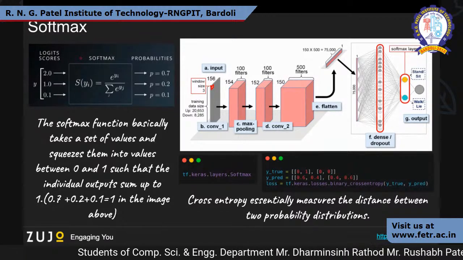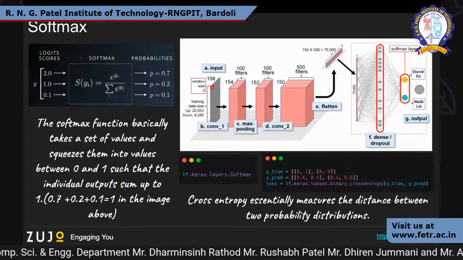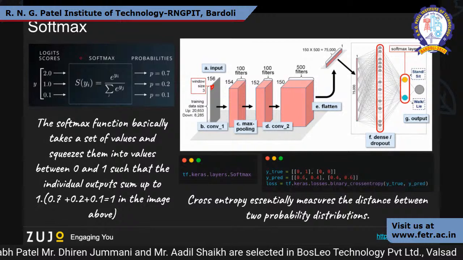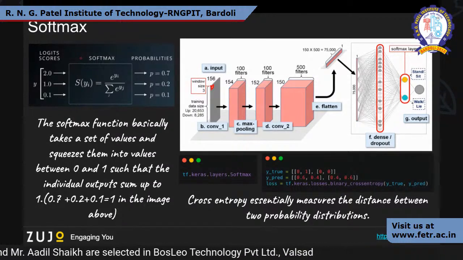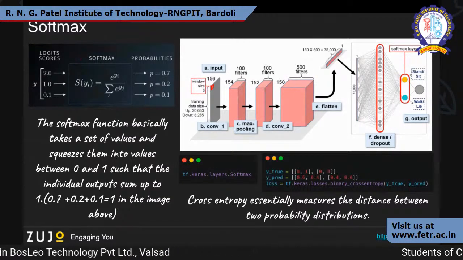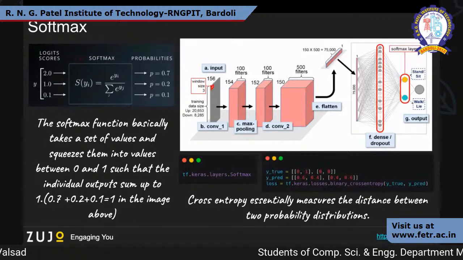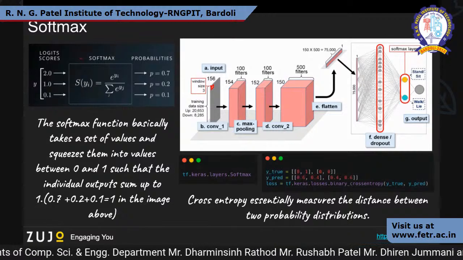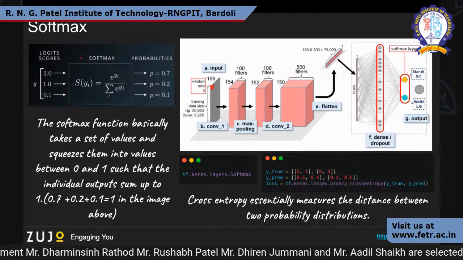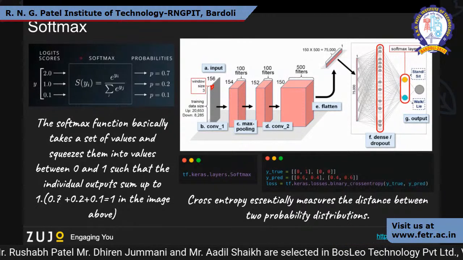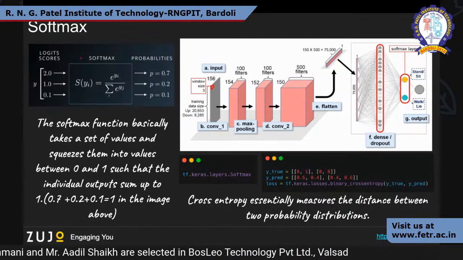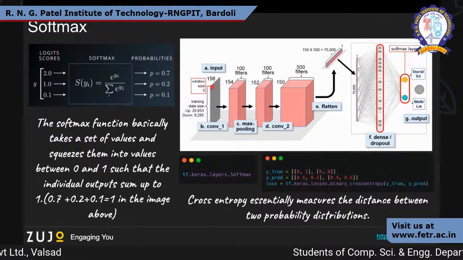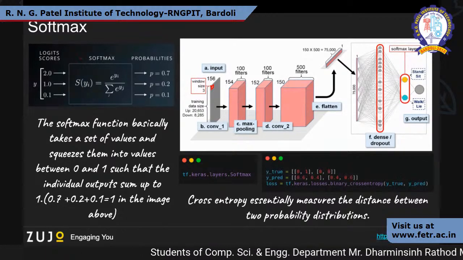Now, in the first code part, you can use the Keras softmax layer to compute this, and you don't have to deal with the mathematics. But with softmax, you also have to understand cross entropy. Cross entropy is the loss which we apply on the softmax layer. Softmax converts into probability, and then we have to convert that probability into the loss function, as we learned in the last lecture.